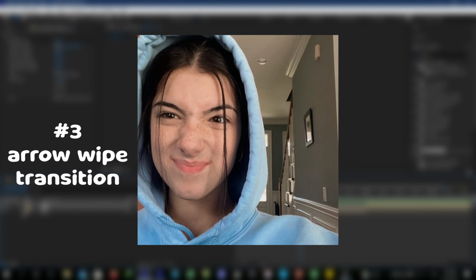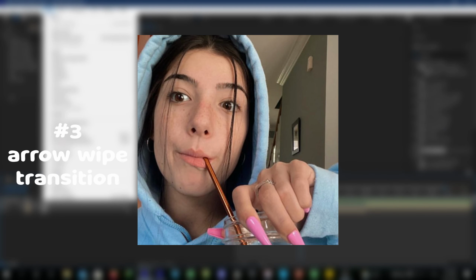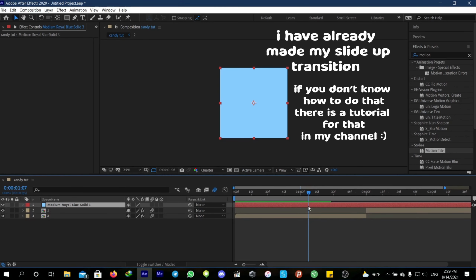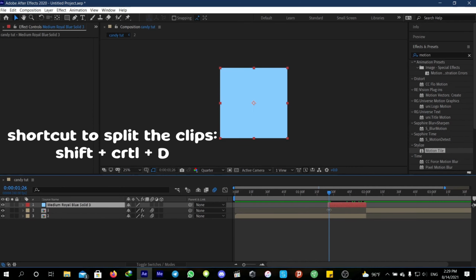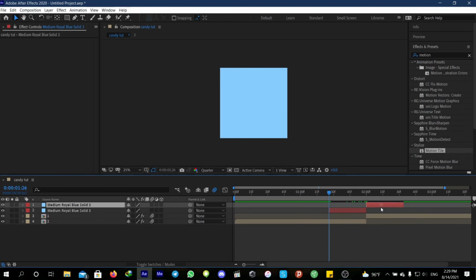So to do the wipe, again you have to go to layer, new, and add a new solid. Alright, so we have to split the clip here and here. Alright, I'm going to duplicate these and then another one.